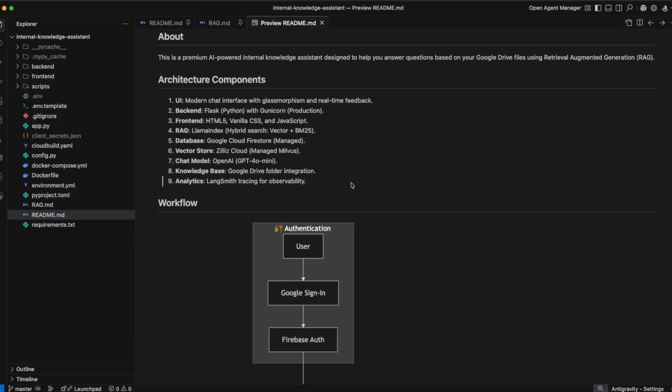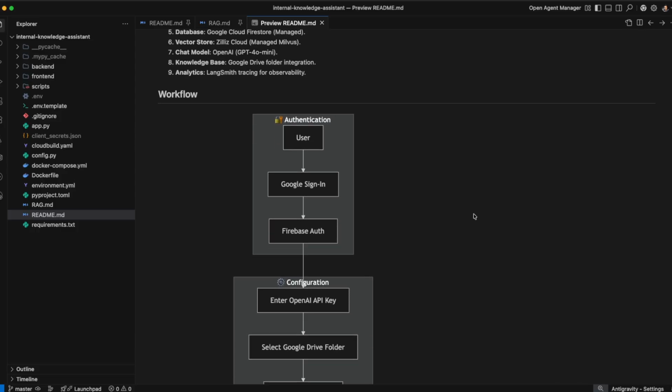So right now our knowledge base is Google Drive, but in future we can have anything as the knowledge base, whether it be a Notion doc, maybe a local folder or anything else. But right now in this case, we have a Google Drive connector which retrieves your documents and acts as a knowledge base. Then we have some analytics included. So that is LangSmith, which I am generally using for LLM tracing and to see how many input tokens and output tokens I'm using.